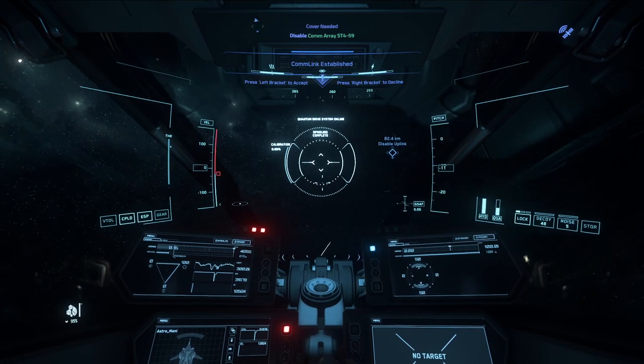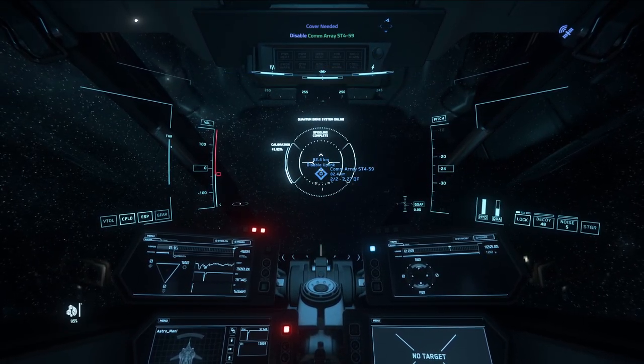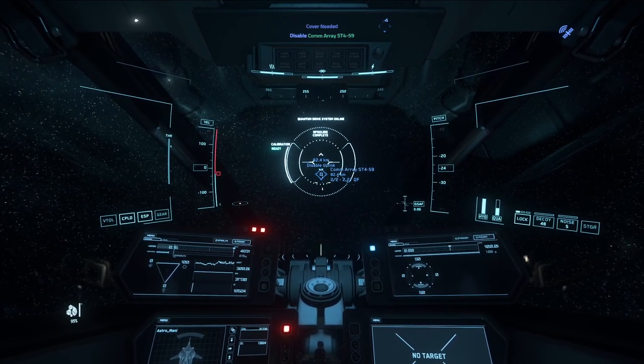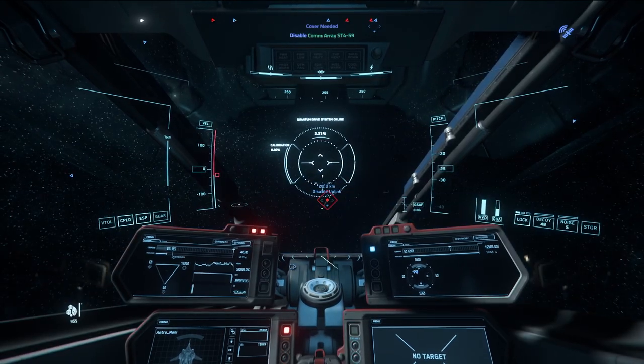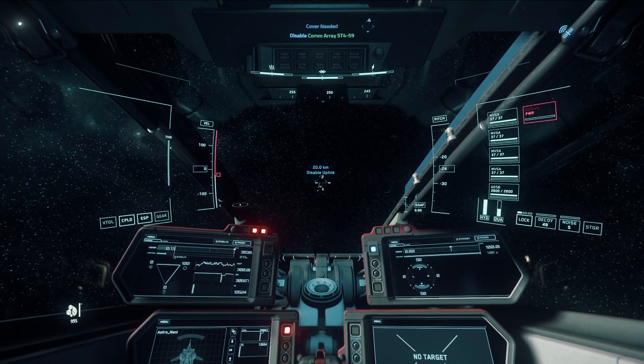So I'm doing this in Vanguard Sentinel. You can do this in any ship that you feel comfortable in. Small, medium, big, maybe not too big, because if it gets too big, you might not be able to do the strat that we're about to show off.